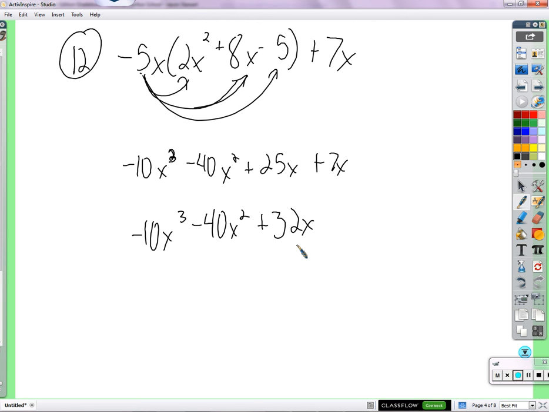And negative 10x cubed minus 40x squared plus 32x. And when you're distributing things that have, especially negatives and x's, they get just kind of disappeared for some reason. You know, when people are distributing. Watch out for those negatives. If you multiply negative by positive, you should get negative. Negative by negative, you should get positive. And if there's an x there, it gets multiplied as well.